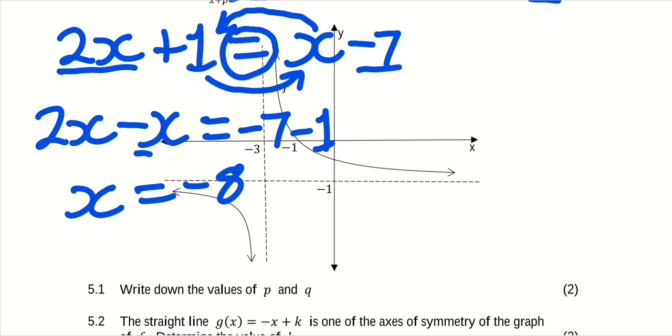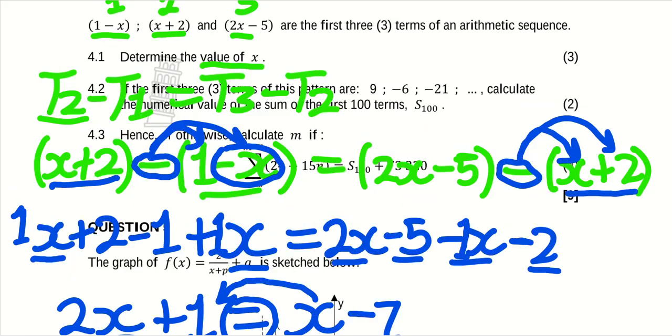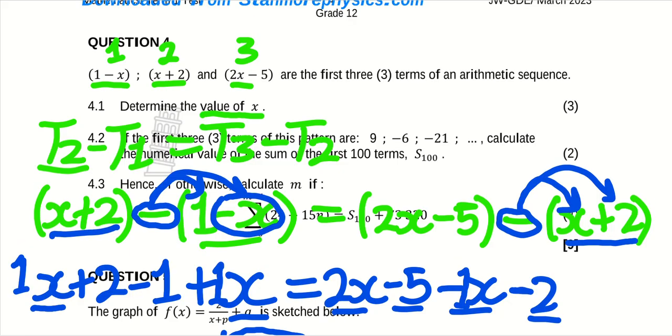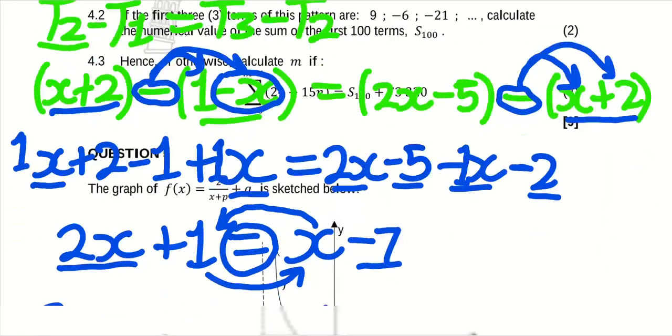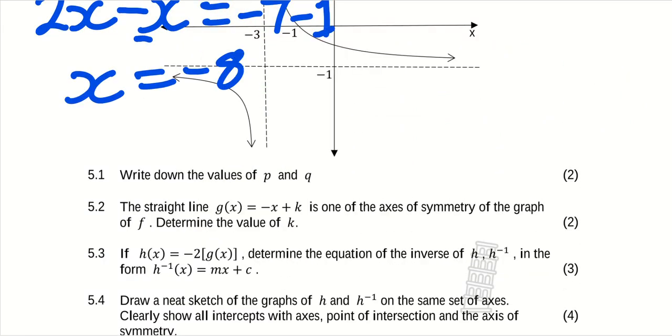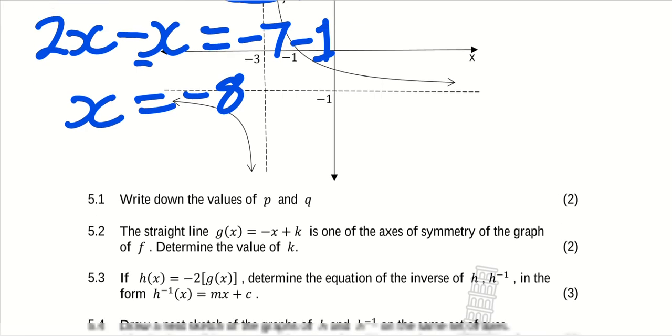Simple. So basically here you just make use of the formula that we use for difference. You take t2 minus t1 and equate it to t3 minus t2. That way you create an equation using difference. It's very simple, as long as you can make use of the terms. The reason we use term number 1, term number 2, and term number 3 is because these terms consist of the x. They are necessary for us to find x, because the x is in the terms. You understand? So we have to use them. Then x is equal to negative 8. Done. Simple. Okay, then I said we're going to do 4.1 and 4.2.